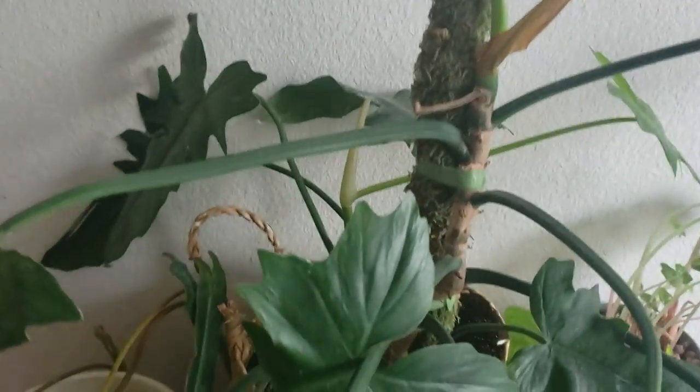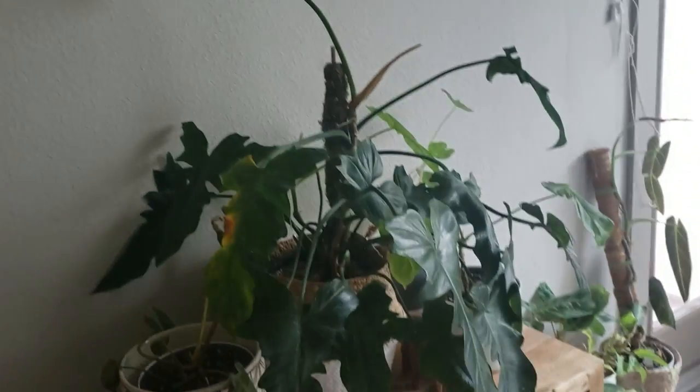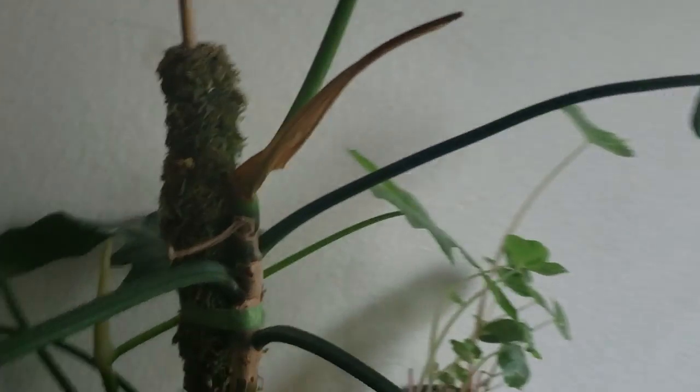When I brought that guy in, I had to walk past the shelf, which I thought I had lifted him high enough not to make a difference, but this brand new leaf got broken.